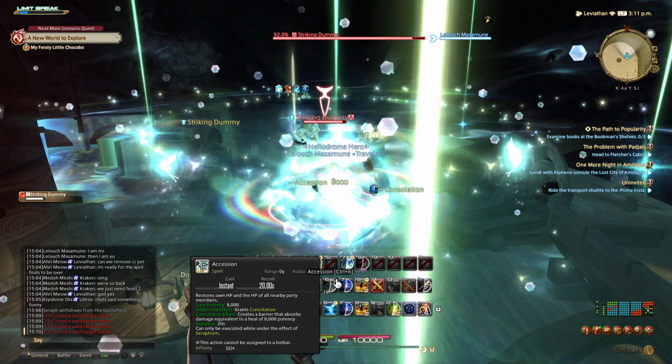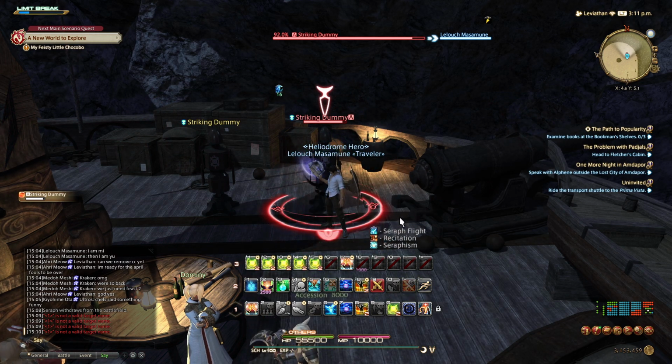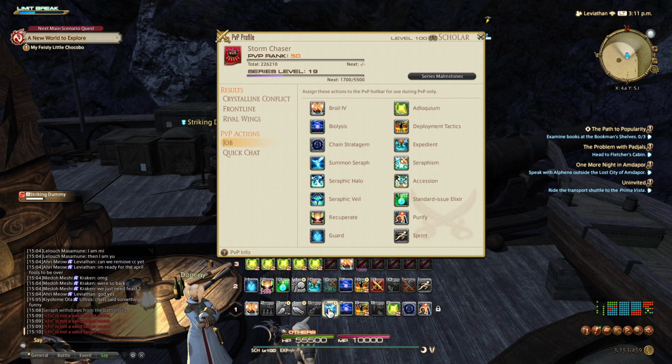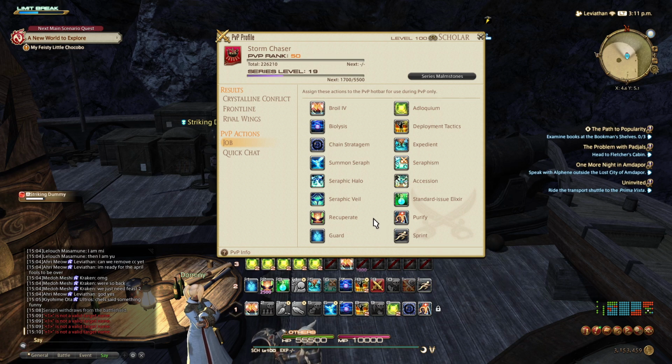Which is basically a heal, right? And also a barrier. So you have the consolation aspect of the previous LB, when you used to do the extra effect, but now it has the heal on top. I don't know if that makes sense. This procs, at least from what I noticed, automatically if your Summon Seraph is down. If your Summon Seraph is not down, you can actually self-cast or manual cast it whenever you want to, I guess.